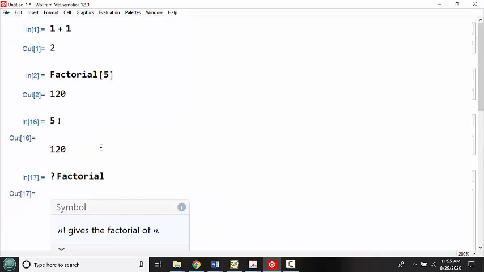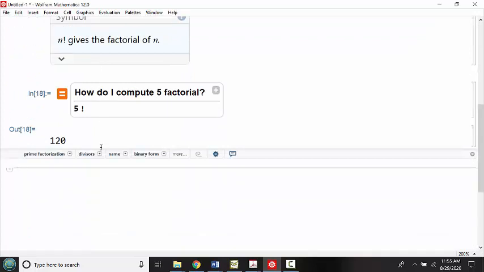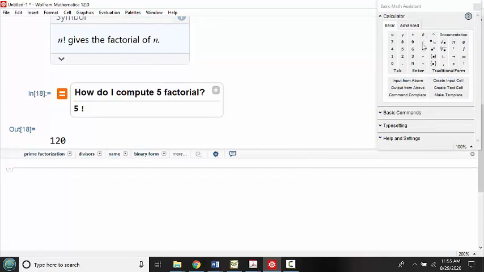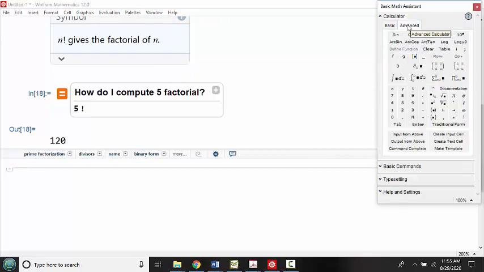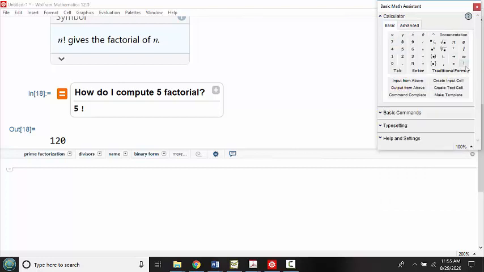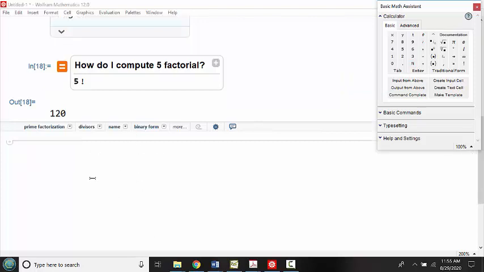So you can try your best to type in English, and Mathematica will try its best to understand what you want. Last but not least, Mathematica does have a collection of common things that people like to do in Mathematica. So you could go up here to Palettes and hit the Basic Math Assistant. Just like a calculator, there's both a basic and an advanced tab for things that you might want to do in Mathematica, like compute integrals or trigonometric functions or use a factorial. All of those buttons are here, and you can interact with Mathematica in this way if you find that more comfortable as well.